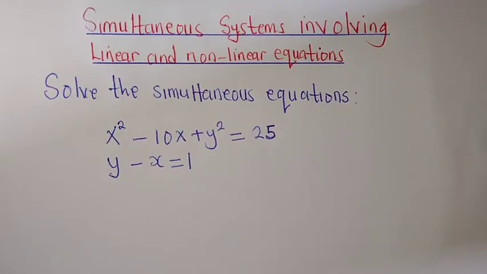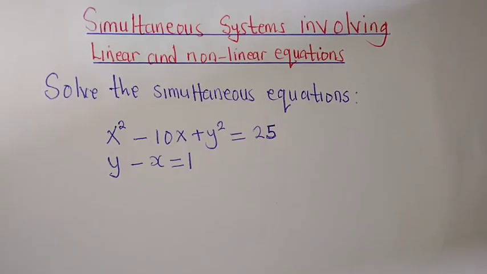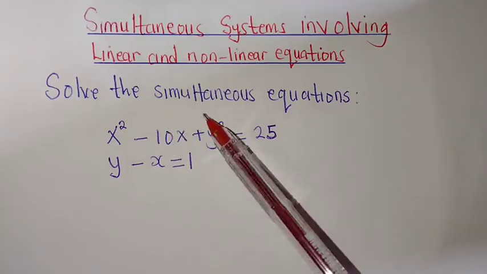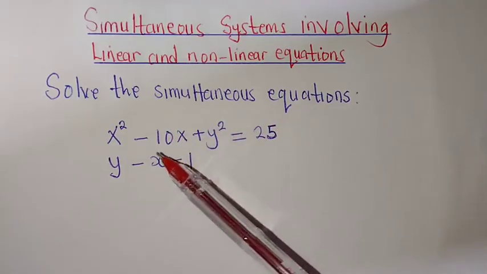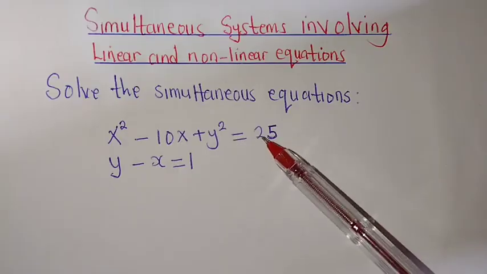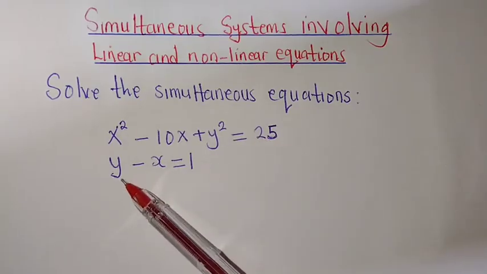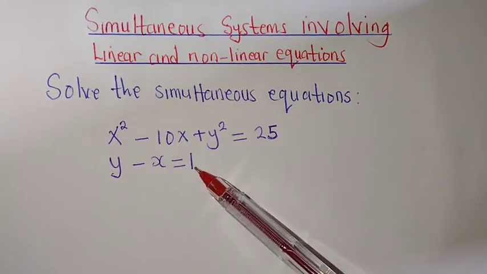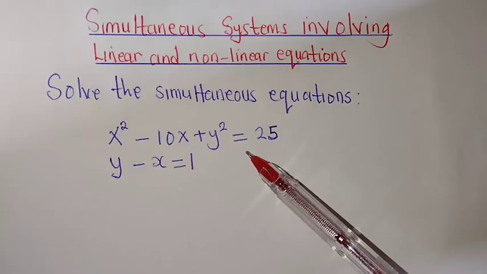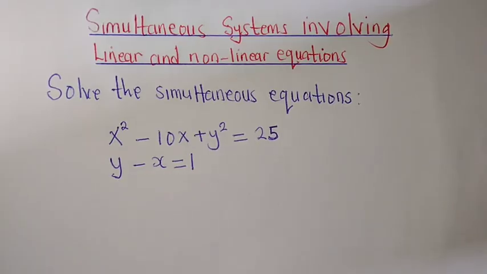So in this presentation, we are looking at how we can solve systems of simultaneous equations that involve linear and non-linear equations. Right here with me, I have this question which says solve the simultaneous equations. We have x squared minus 10x plus y squared is equal to 25. Then we have y minus x is equal to 1. The equation on top is a non-linear equation, and equation 2 is a linear equation.